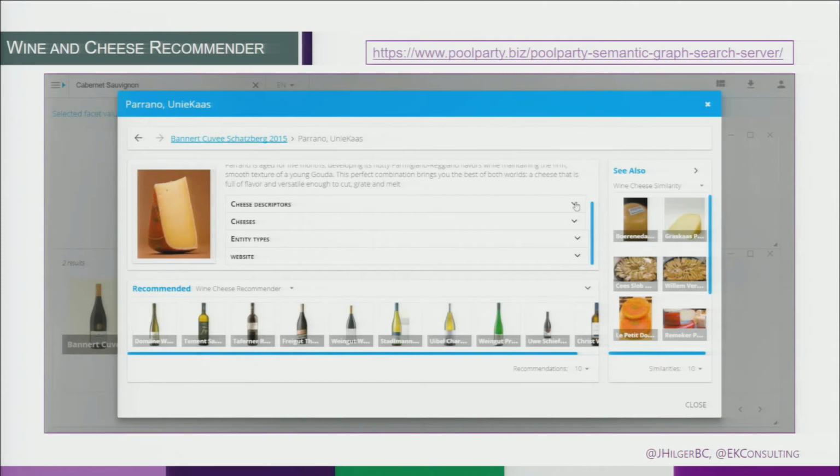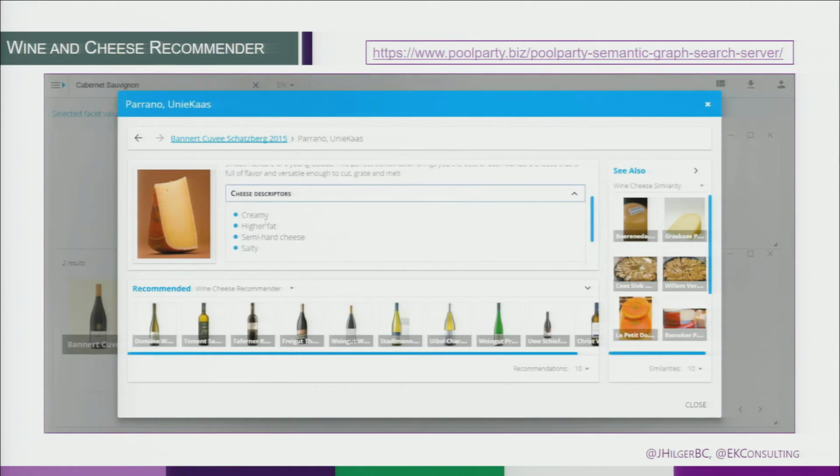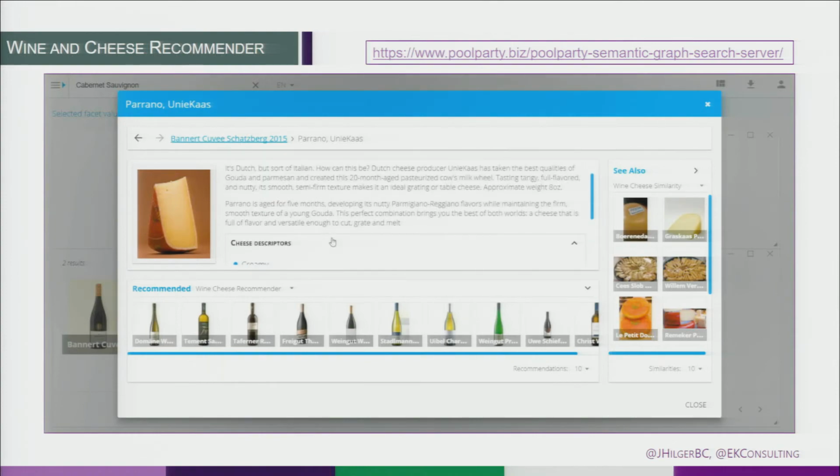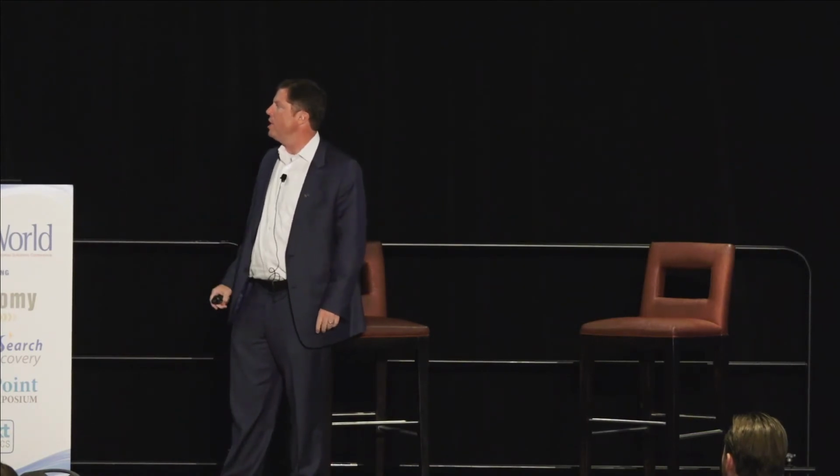And then as I go in and look at the descriptions of this cheese, it's higher fat, unfortunately, and a semi-hard cheese, and that's going to be the one we're going to remember. So medium tannin and semi-hard cheese. Remember that as we go look behind the scenes. So as you'll see, we've looked at a cuvee and the Prano cheese that matches with it.